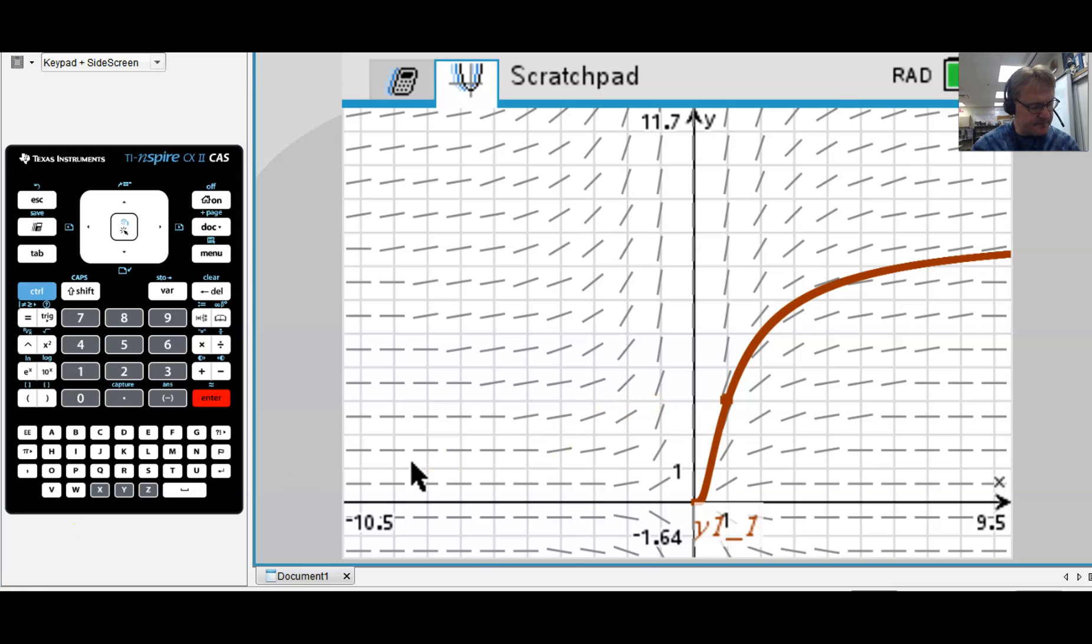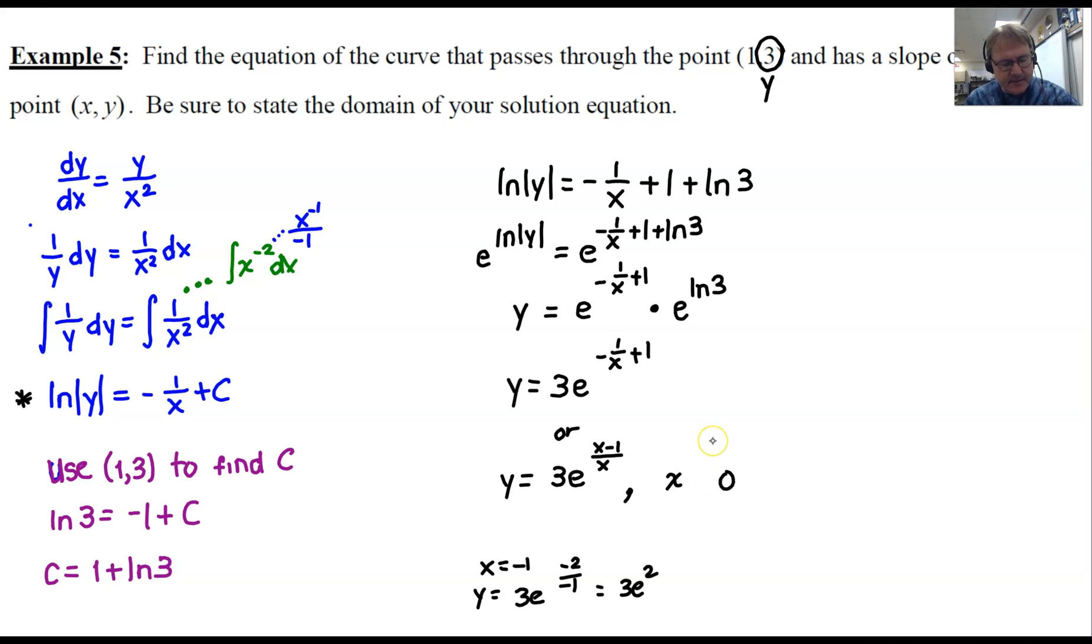As we said, it may be in our best interest to denote that as our final answer. Now, how would we have figured that out without graphing? Well, that's a great question, maybe something that we can address in another video. For right now, it really doesn't bother me that we had to use the technology to see that. It's very possible that maybe a domain restriction in a problem like this won't even be addressed and you could leave the answer as such. But I wanted to bring up the point that sometimes we can get these fairly unpredictable domain restrictions that might require us to investigate a little bit further.